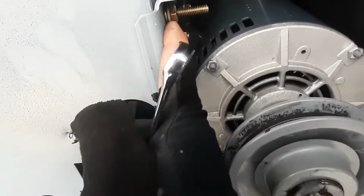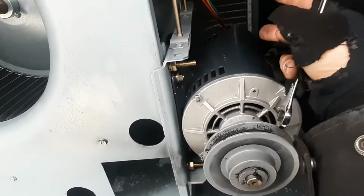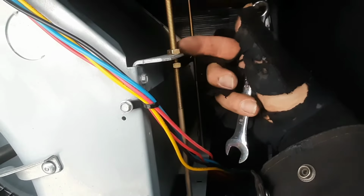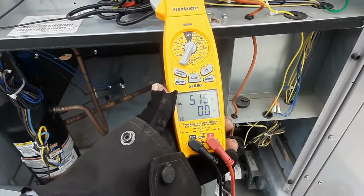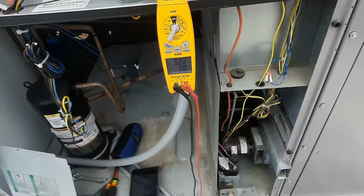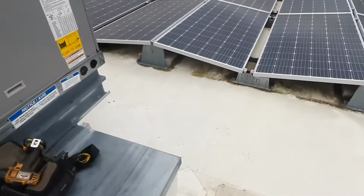So we've got all of our bolts on this plate loose. There's 2 on the back side too. And then we're just gonna loosen the bottom and drive these down to pull that motor up. So I'm still waiting on my time delay. 5.2 amps. I'm still well within my range. No need to go too much further.